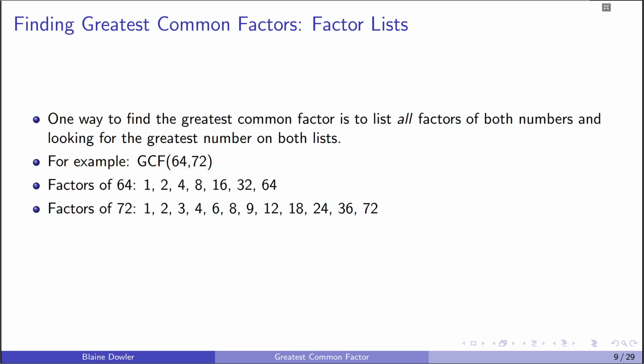If I had a little more space, I would have them done vertically in tables, but I hope you get the idea here. So the common factors, there's 1, there's 2, there's 4, there's 8. Continuing checking the factors of 64, because that's the shorter list, are those on the list for 72. 72 is not a multiple of 16, or 32, or 64. So we've identified all 4 common factors. The greatest is 8. So there we go. Our greatest common factor of 64 and 72 is 8.